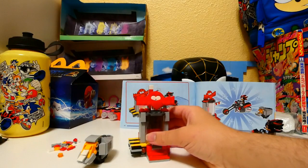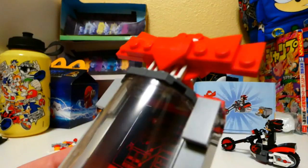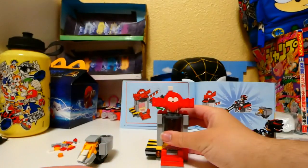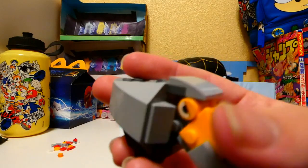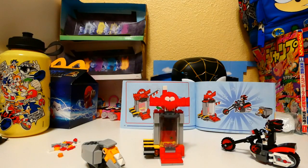Here's the Eggman prison capsule for Shadow from Heroes. You could see there is a little Shadow built into it. And here's Rhinobot from Sonic 3 and Knuckles, and it looks really cool. And there's a little animal. I forgot the little animal's name, but really good.